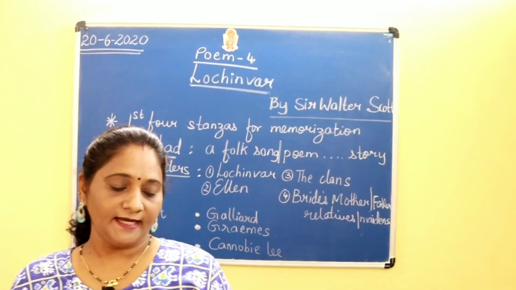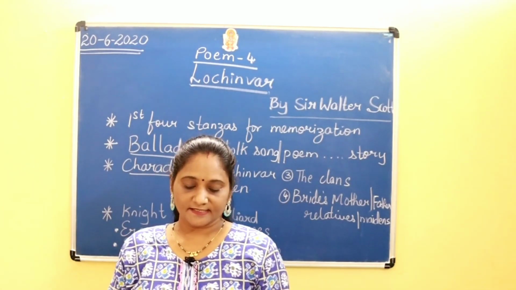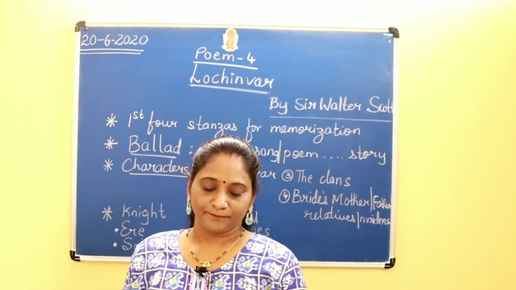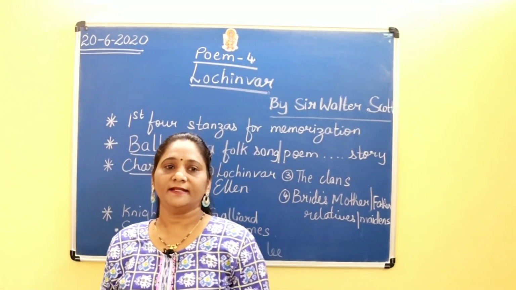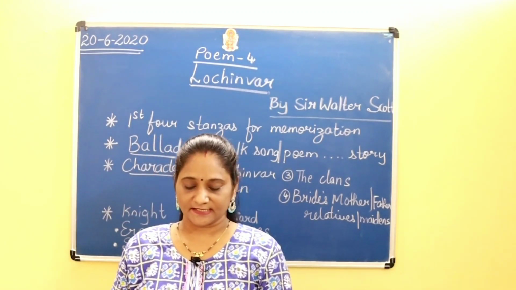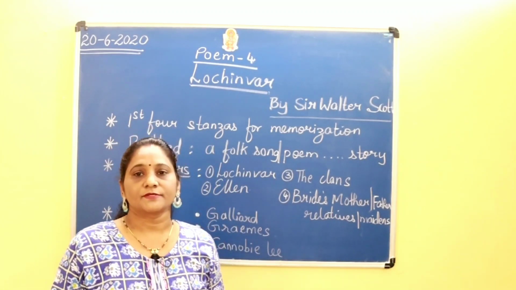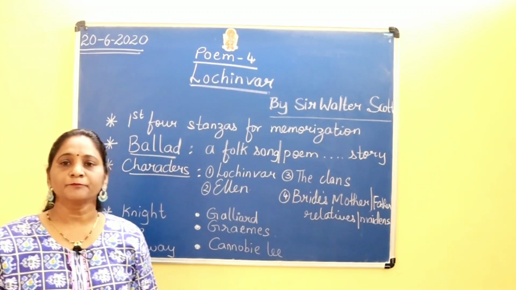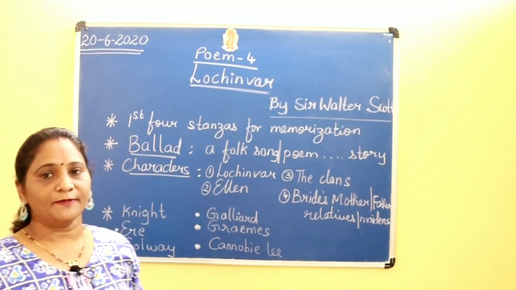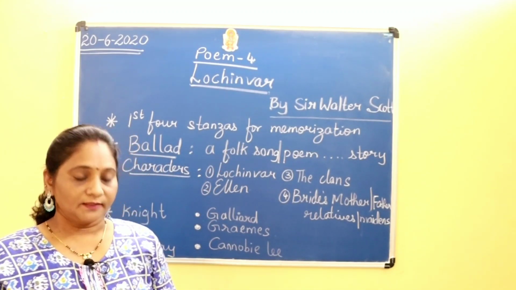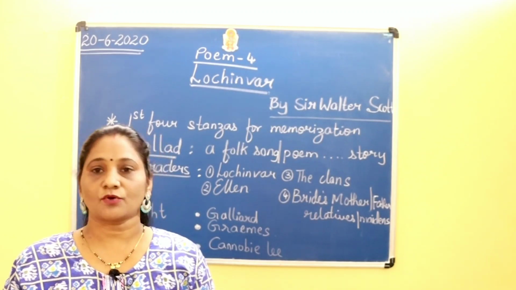Lochinvar tells Ellen's father that he had denied a hand that he rightfully sought in marriage. He says that he loved Ellen passionately, but had to subdue his feelings only because Ellen's father had denied. So he had to subdue his feelings. Lochinvar says that love swells like the Solway, but ebbs like its tide. So here, Solway is a river that separates England and Scotland. The tides in this river are said to be very strong. So he refers to his love and says that love swells like the Solway but ebbs like its tide.